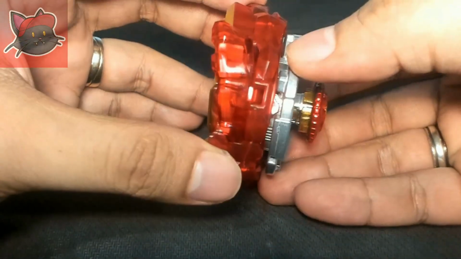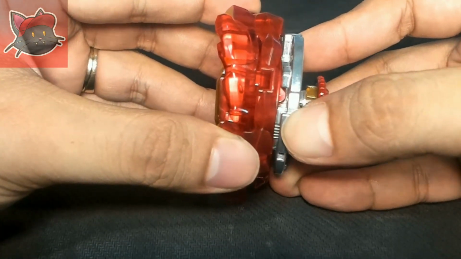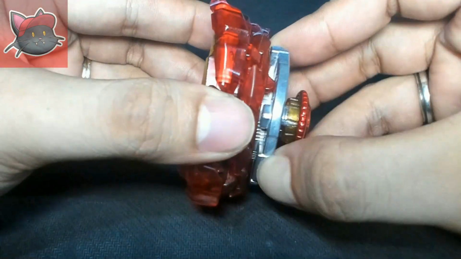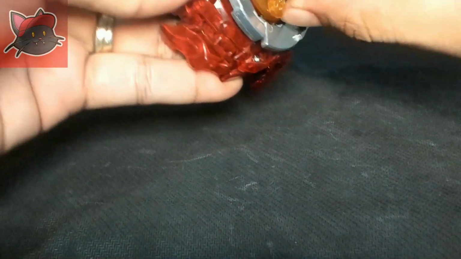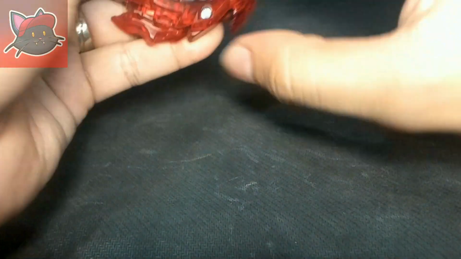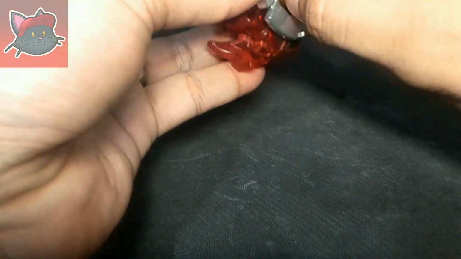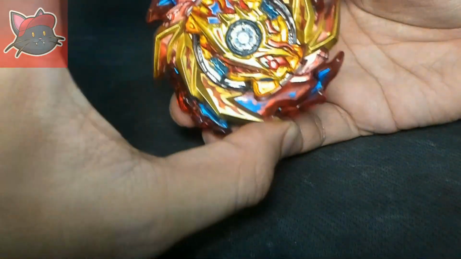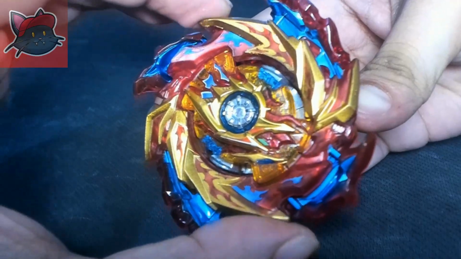All right, so basically if we click it, or it receives damage, it clicks one click from bursting, right? 2, 3, 4. Four clicks to burst. Now, the thing here is that if you click it like that, in the first click, that's where the activation of the limit break happens. There you go, on the first click.